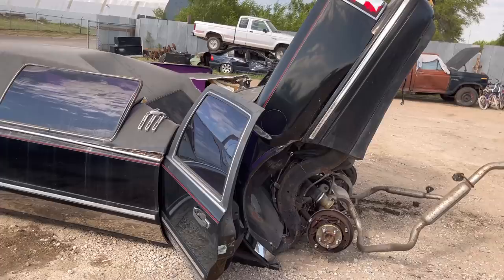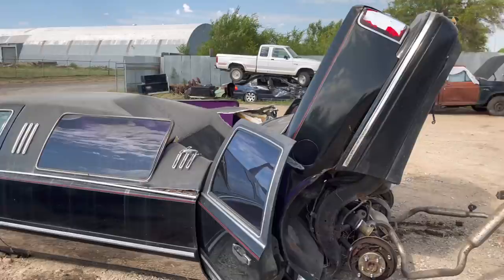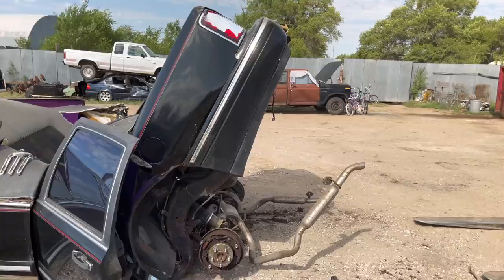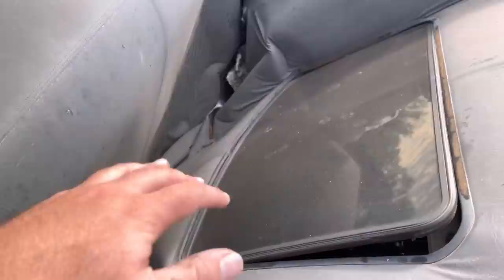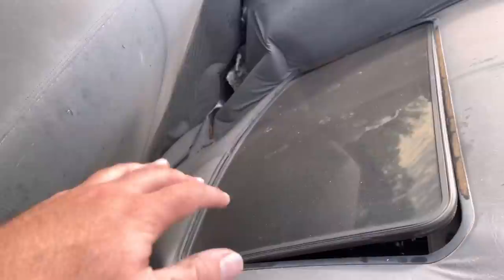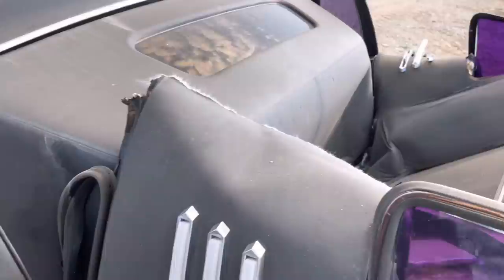Like I feared, it's not really cooperating - not folding where I wanted it to fold. Nothing's really cooperating. But I think because it wasn't a very long limo to start with, I can probably fit it in the crusher just like this. Now that back end is going to fold back down and kind of bind up inside the crusher, so hopefully I can smash it in there good enough. It smooshed in there fairly good, not quite as good as I was hoping. It's probably because of this sunroof - if that wouldn't have been there it would have had less support and crushed in better. We'll go stick it in the crusher and see what happens.